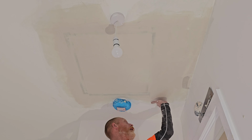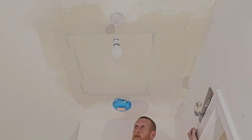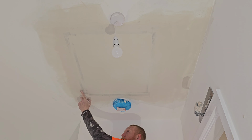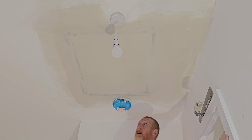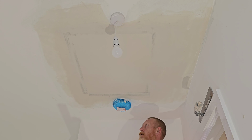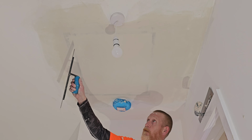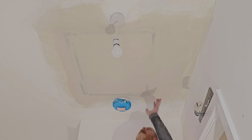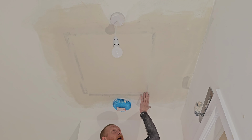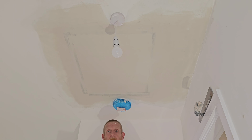But when we do site work like this, a lot of the time, we don't get the luxury of coming back the next day to sand it. So it's a case of getting it filled and covered. Now you're going to say, I can see that scrim. You can't feel it. So when that dries, that'll lighten up, everything will go white, and you'll not see it, it'll be covered. So just because there's a visible line of scrim there now, as long as you've got it covered and flat, then it's absolutely fine when it's painted.